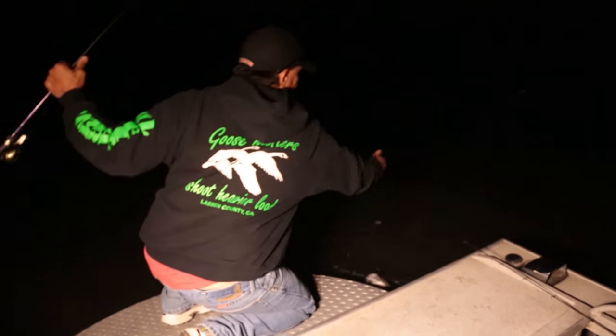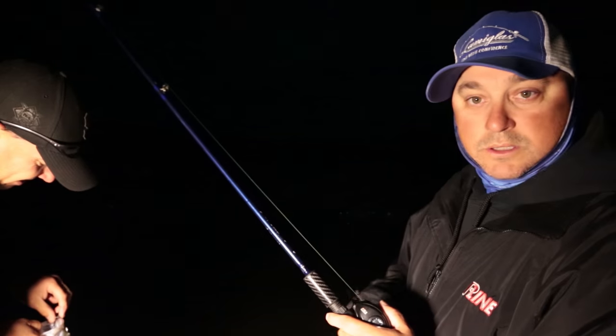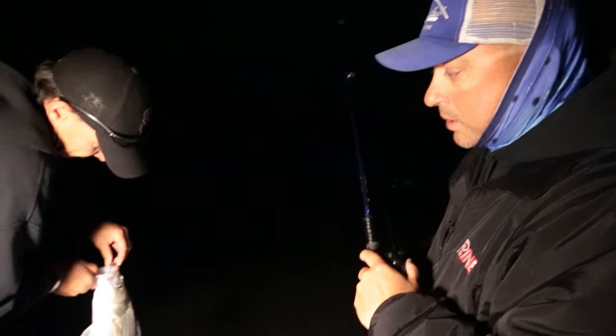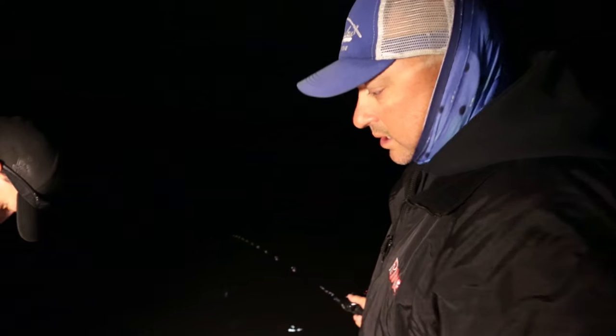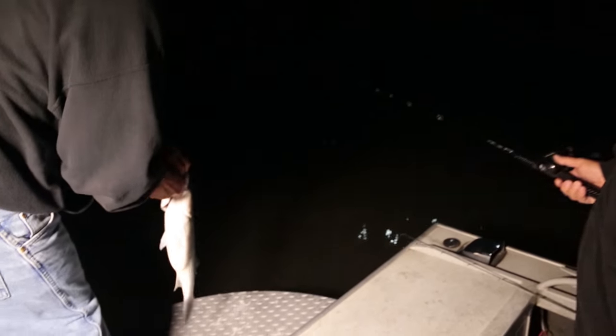Schoolie stripers — got lots of those. Most of them are that size, small schoolies, but we have a ton of fish this year so it's been great. The minnow guys, everybody's been able to catch fish. The guys off the bank are catching them too — it's the best run we've had in about three years. Smaller fish due to low water in prior years — they just weren't able to grow — but now we have water, so next year and the year after we'll have good fish again.